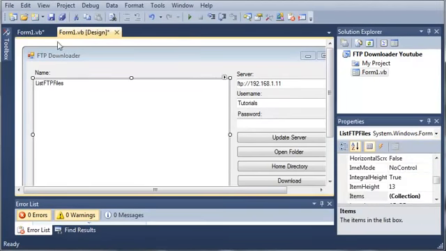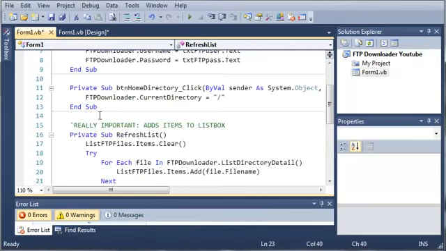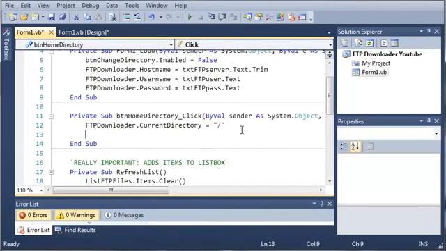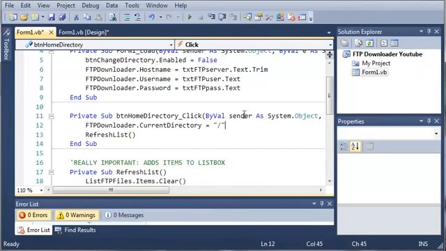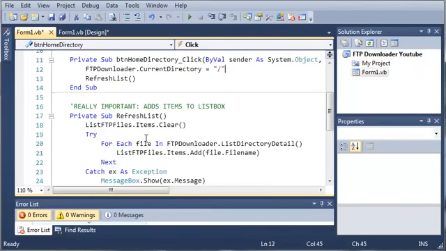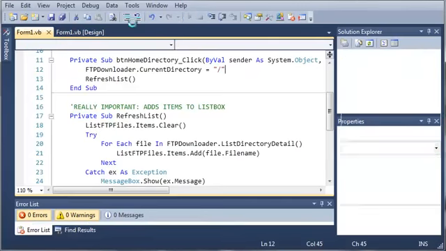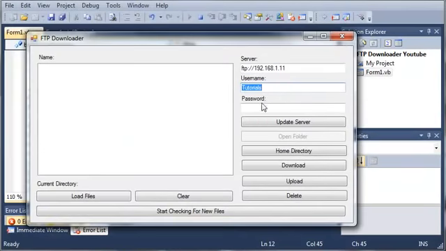And now whenever they click home directory, we're going to have to call refresh list. That was one of the problems that we had before too. So it's going to set the directory and then add all those items to the list box. Hopefully everything will work fine now.